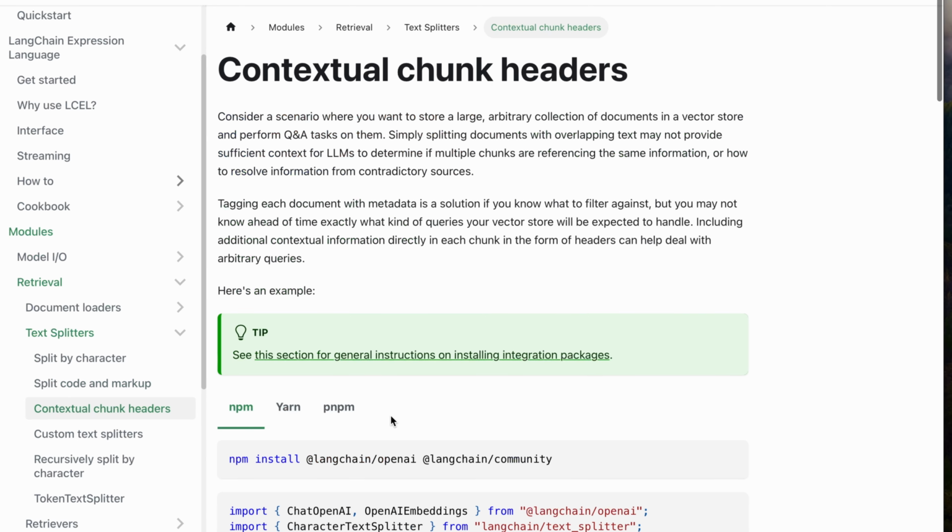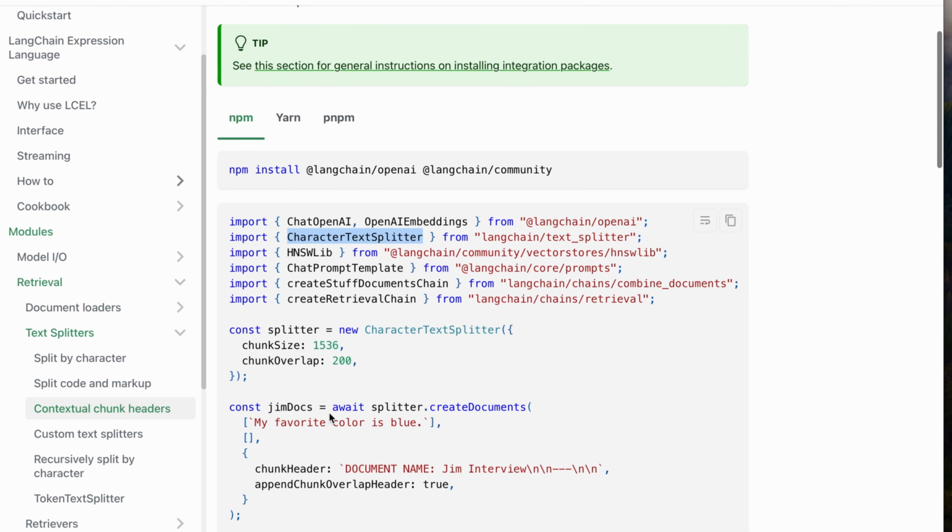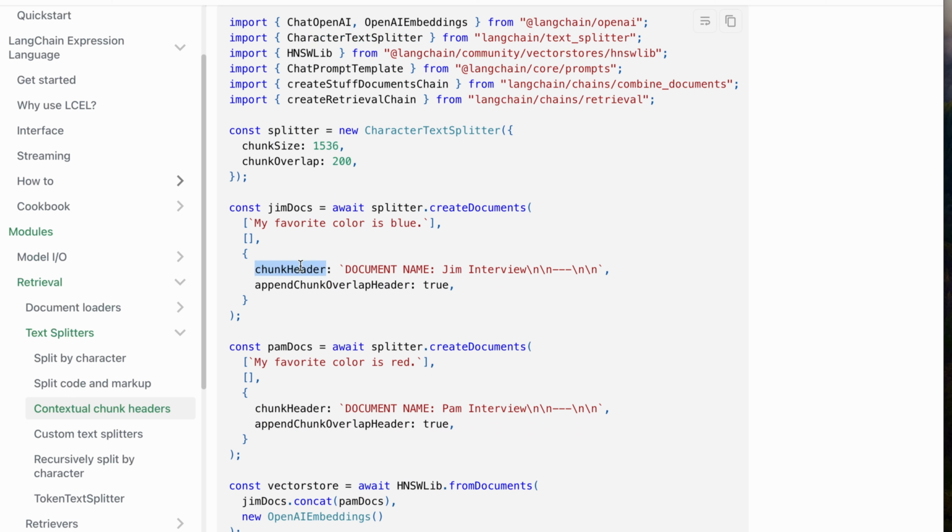You can also use the character text splitter along with adding some sort of chunk headers in an effort to preserve the context for each of those chunks. So when these chunks show up in a similarity search, you can add that context information in some way into the final prompt. But that is going to be a topic of a separate video.